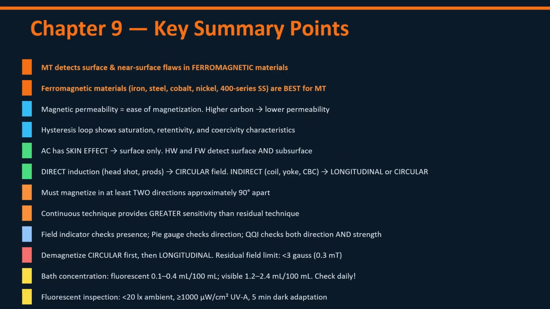The two-direction principle follows from the same physics. A single field direction can be blind to discontinuities that run approximately parallel to the field. Therefore, complementary magnetization directions are used. Finally, an indication must be evaluated against the applicable acceptance requirement. Detection and acceptance are different stages. If you remember this cause and effect chain, the detailed rules that follow will have a clear purpose rather than feeling like a collection of disconnected numbers.